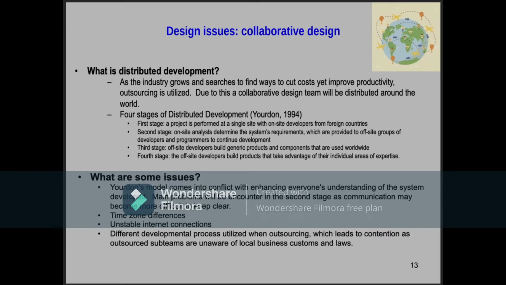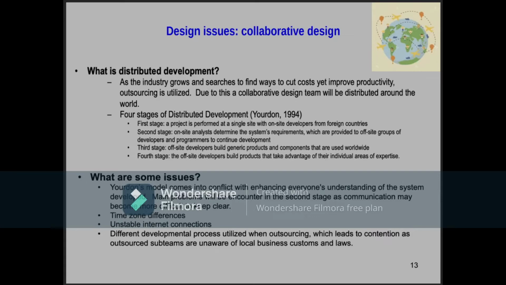First stage would be a project that is performed at a single site with on-site developers from foreign countries. A second stage would be an on-site analyst determining the system's requirements, which are provided to off-site groups of developers and programmers to continue development. A third stage would be the off-site developers build generic products and components that are used worldwide. And the fourth stage would be the off-site developers build products that take advantage of their individual area of expertise.